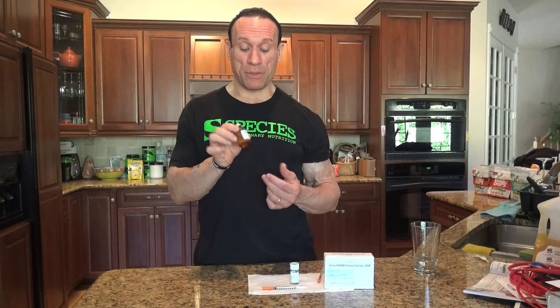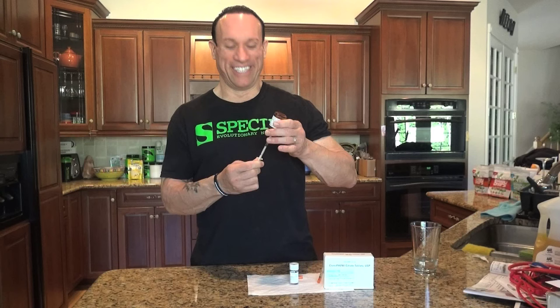Now I also have this other thing they sent me — glutathione. Injectable glutathione. It's the most powerful antioxidant you can use in the body. It's not orally absorbable, but through injection you can put it right into your bloodstream. These bottles are very expensive, they send them on dry ice, and you have to keep them in the refrigerator. I feel great when I take these shots — I don't get sick, nothing. This is my favorite product, probably.